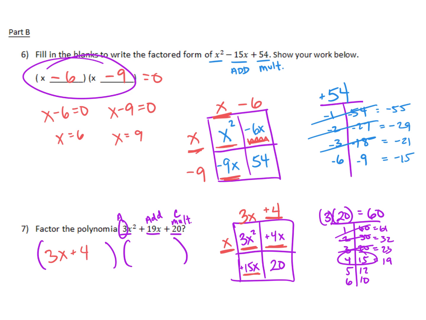All right, and I could think of the same thing when I do this bottom one. I have a 3x here. What am I going to multiply that 3x by to get 15x? That's 5. That's it. So that one looked like it was going to be a lot more difficult because it had a number in the front, but all we had to do is remember to multiply that front number by the number we usually use out there.